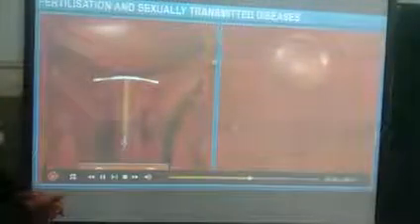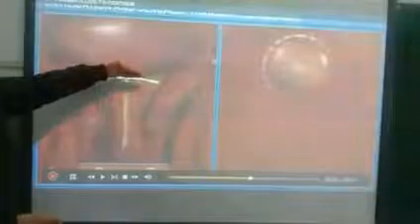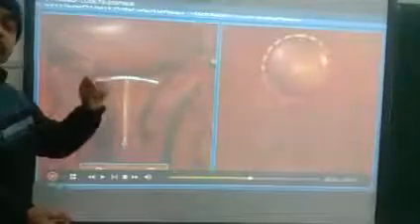Contraceptive devices like a loop or copper tape are placed in the uterus to block the passage of sperm. And this is the copper tape. It is placed in the uterus. So this will block the movement of the sperm. Suppose the sperm is going to move inside, so there is a barrier. It will prevent the movement of the sperm inside the uterus and finally to the fallopian tube. So it will avoid pregnancy.